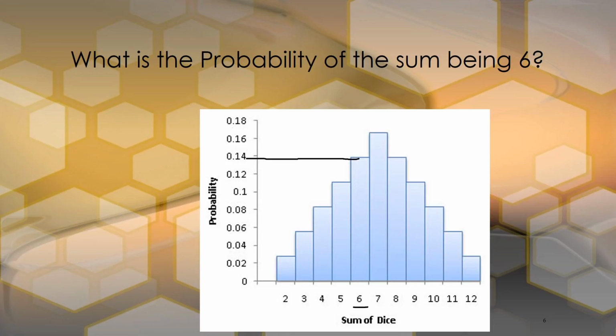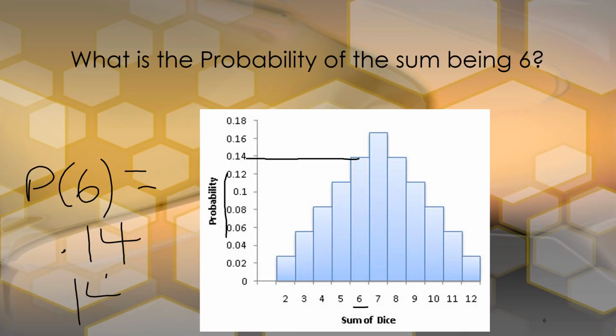And look, this is already in probability. So we don't need to do what we did before and count them all. It's already in probability. Or this might say proportion, because this is out of 1, and it's in decimal form and not percentages. Or this axis might be in percentages. So you have to watch what the axis says on the side. So the probability of 6 in this case is pretty simple to find, and it's just 0.14, or you can write that as 14%.